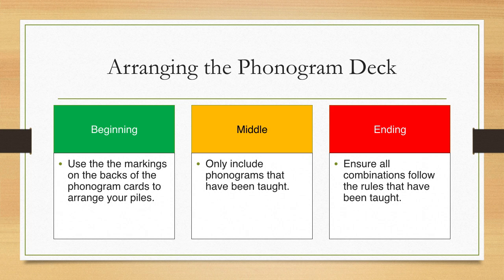When you are ready to deliver the blending drill, it will be helpful to have your deck prepared in advance with just the cards you will be using. Use the markings on the back of the phonogram cards to arrange your piles. Only include phonograms that have been taught, and always ensure that all combinations follow the rules that you have previously introduced. For example, if you have taught a short vowel signal, such as the soldier rule, then you will want to ensure that only short vowels come before those ending cards. If you have created floss rule cards to place in the ending pile, then only a short vowel can come before those ending cards as well.